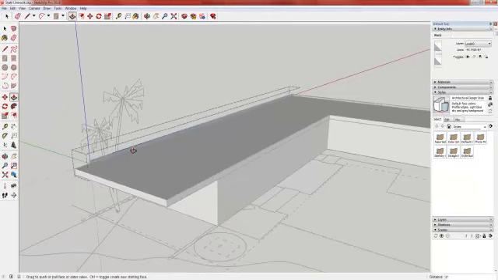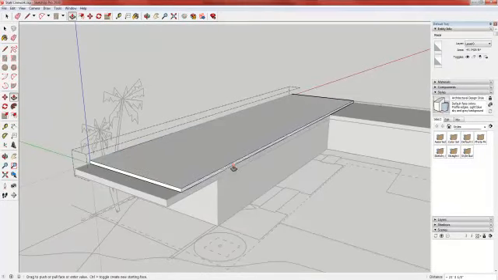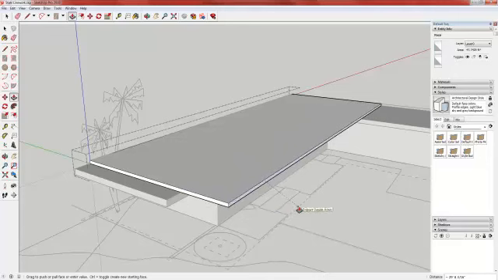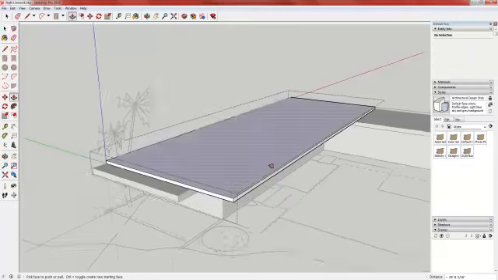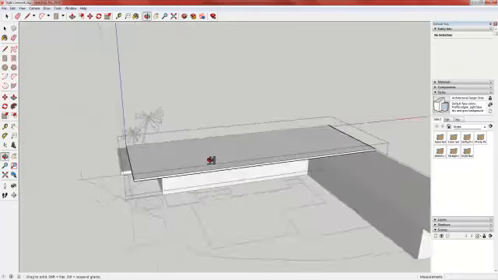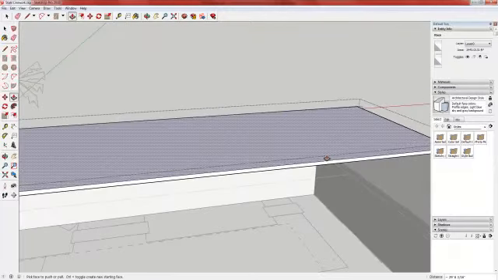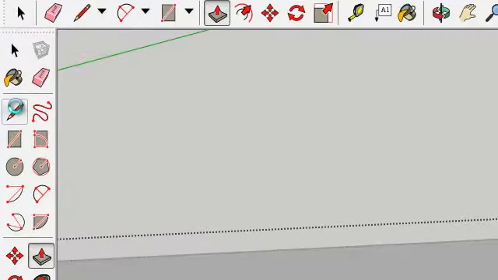Now, to get to the part that I skipped ahead to, I can extrude that roof structure all the way out to where it bumps into the line on the exterior. And notice if I hover over that line, it'll actually select it, and it says endpoint outside of the active area. It just gives me a reference to where the rest of the building is. I'm going to do something very similar to the other side, and we're going to continue to create that L shape for our roof.